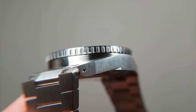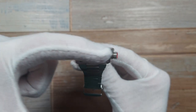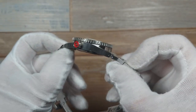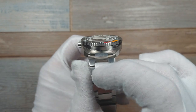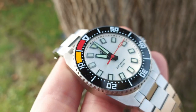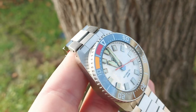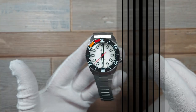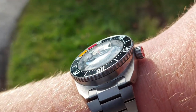The case design - I've got to show you this. It is bonkers in a good way. Look at this deep scallop effect here, and then the lugs just slope down but they're very flat. It's a very unusual shape and design - almost industrial with the angular edges and slopes, but it's still somehow elegant. It wears really well. It's not a big watch and it wears comfortably. I think it's been so cleverly done - props to Van Banner for their design. The proportions of this watch and the way the ergonomics work for a wearer are spot on.